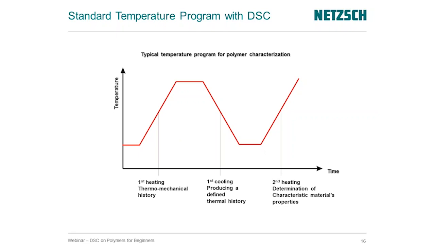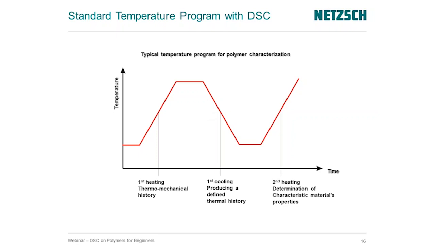Now, after we get through the melting point for what we'll define as semi-crystalline thermoplastics, or the glass transition temperature for amorphous polymers, this history is erased. A controlled cooling then follows. That's what we see here. The controlled cooling follows, and this way we are able to establish the same thermal history at the beginning of the second heating for all the samples to be compared.